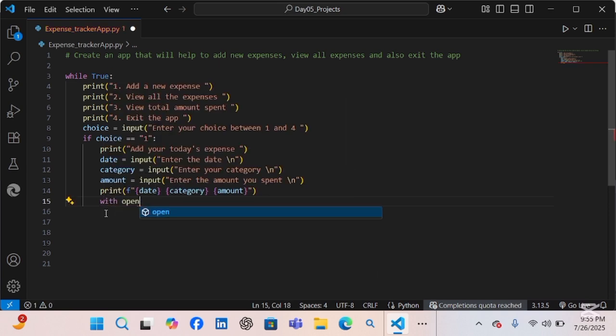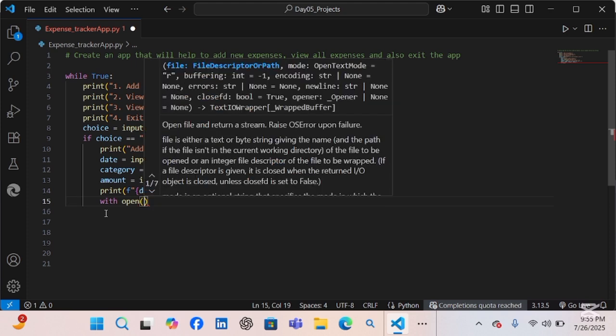So in file handling, when you want to add or write something to your file, you use the append mode. Let me show you. You say with open, so let's say it's expense.